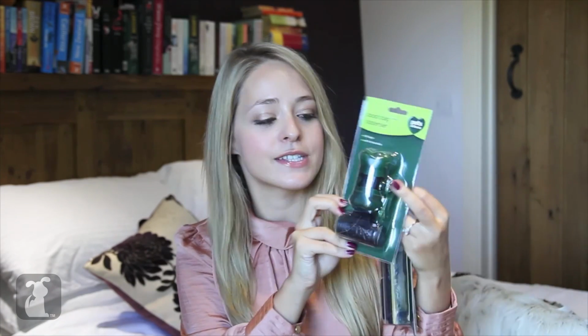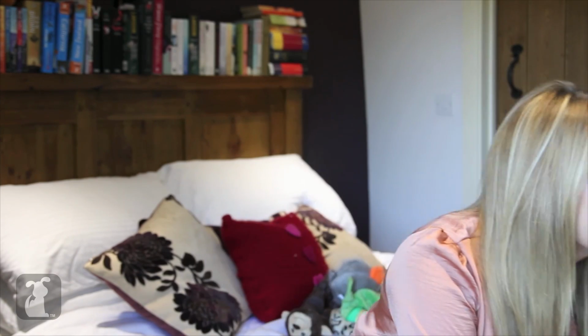The next thing we got walking wise, also for when she goes to London, are these poop bag dispensers. So this little green poop bag dispenser is for when you have to deal with her mess. We also got a load of refills for it too, so that you can just clip it onto the lead, and then you take them out as you go, so you don't have to stuff your pockets full of carrier bags.